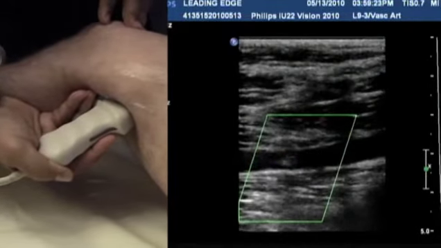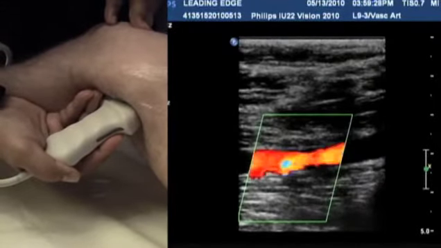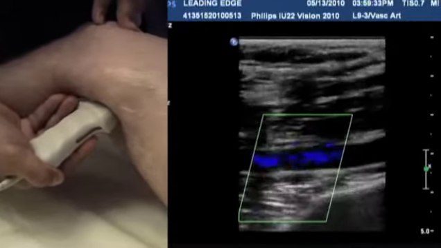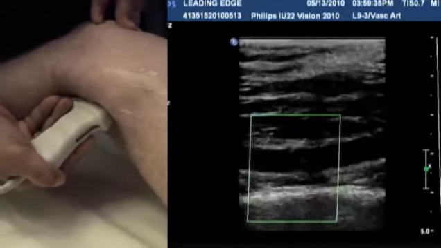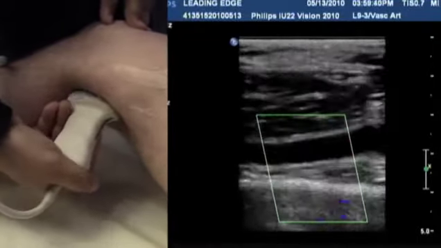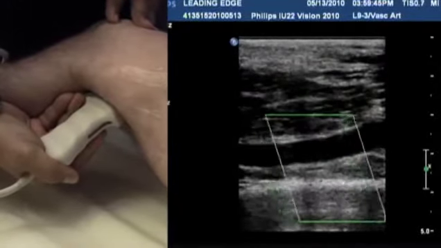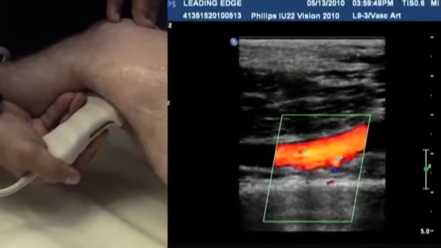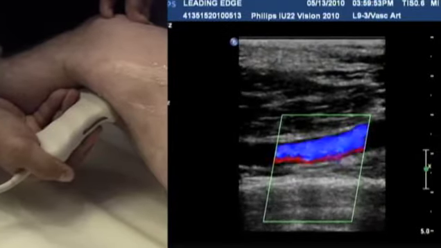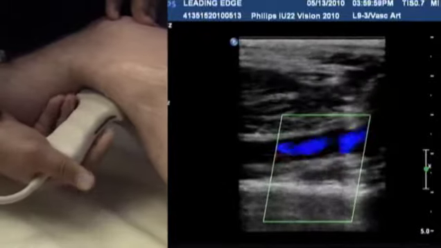Now, sometimes because of the depth at this level and because the angle is not optimal, you can't get a good color flow image, but in this case, I'm pretty happy with it. And then again, just continue to work my way down the popliteal artery from this posterior approach. Let's actually steer that color box the opposite way, no, the other way. Very nice. And you can see good color filling. Let's decrease that gain and increase the PRF. And again, I'll work my way down the leg.